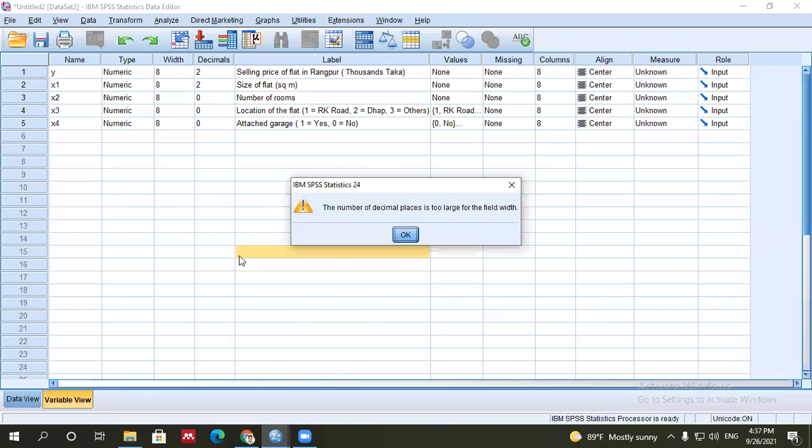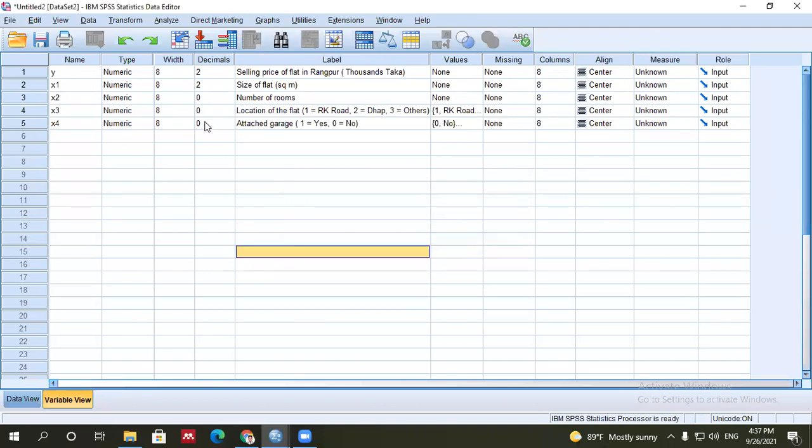Sir, here's a decimal is 2. Exactly. Then what happened? You don't understand. Oh my God, it's a very easy thing. It's the cell width, sir. Maybe it could be. Who told you? Who told me? Sir, Anika. Okay, good observation. Maybe. So if I write 3, what can happen?